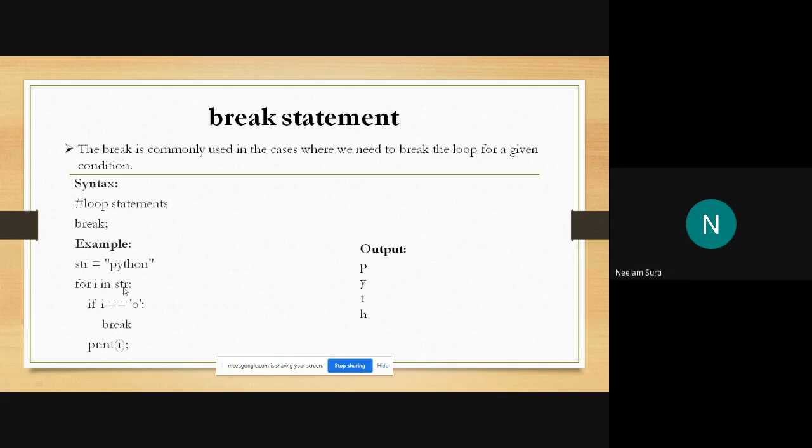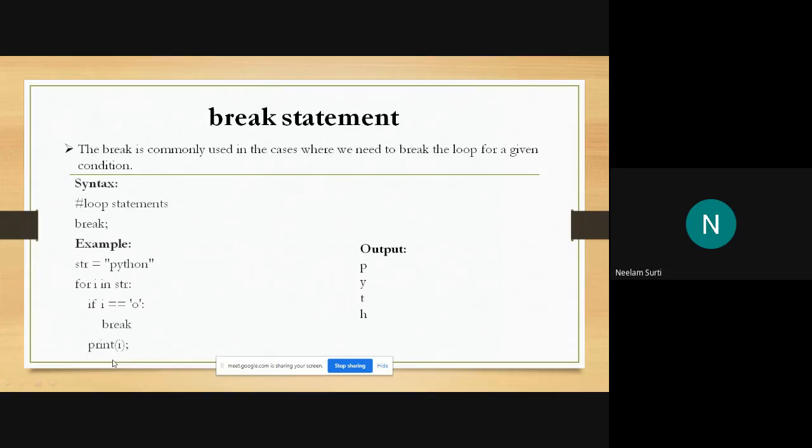So str is containing the characters of PYTHON. First value of I would be P. If my value of I is equal to O, then I have to break. Break signifies come out of the for loop, come out of the nearest loop.